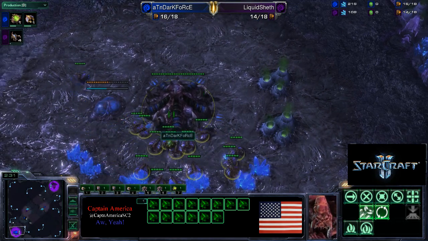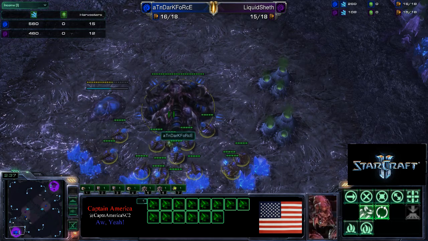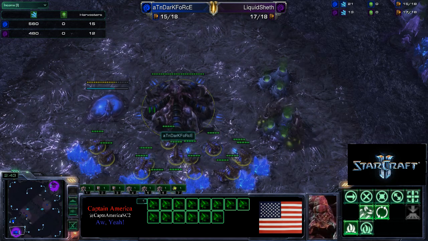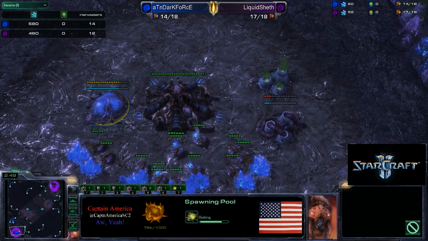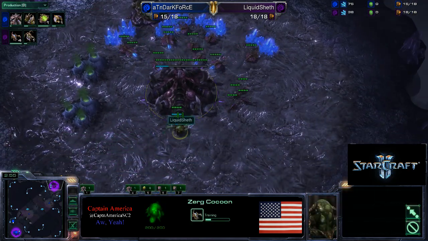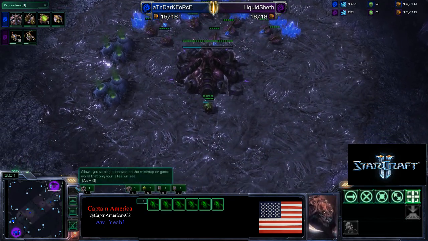Going pool first. Getting a few more harvesters, and he checked that he's up by 3 right now on Sheth because he waited so long to get his pool out. And now going for the gas geyser as well. Sheth, meanwhile, looks like he wants to quite possibly producing lings. And here they come. 2 more on the way for Sheth with the queen.